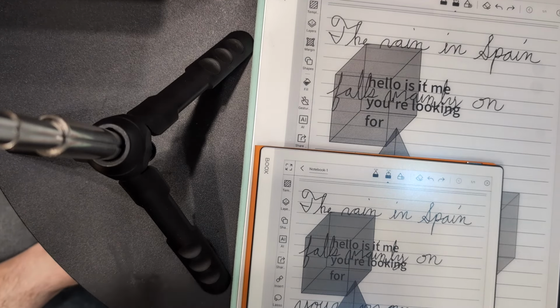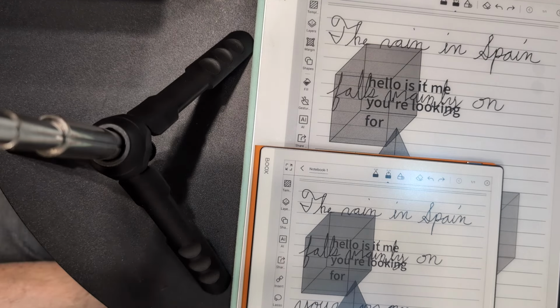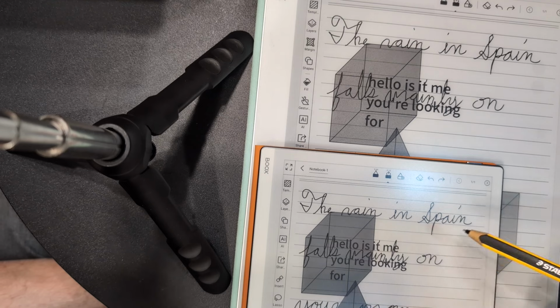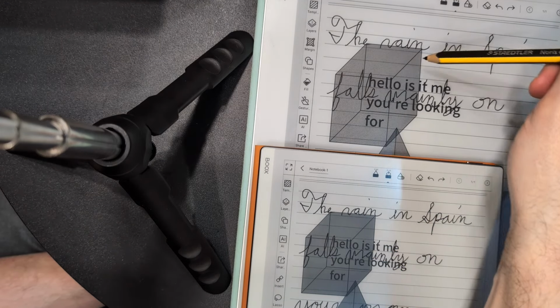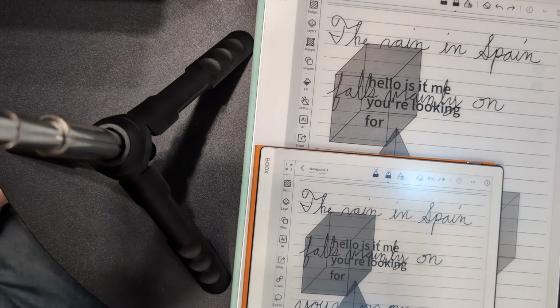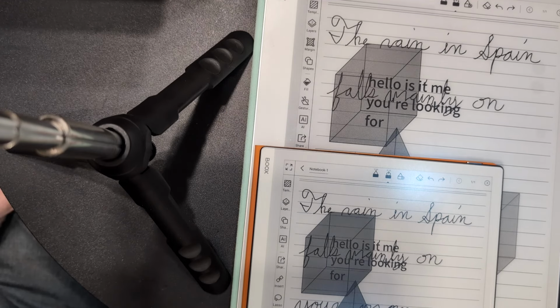Okay, so hopefully here you can see the difference in screen quality between the Note Max and the Go 10.3. I wouldn't say that one is strictly better than the other. What we see here is the darks are darker, in this case, in the same note, on the Note Max than the Go 10.3. If you look at the color of the cube, it's definitely darker here, and a little bit lighter here. And maybe the Go 10.3 is a little bit more yellow in the background, in the whites.